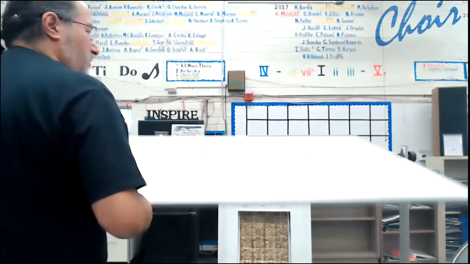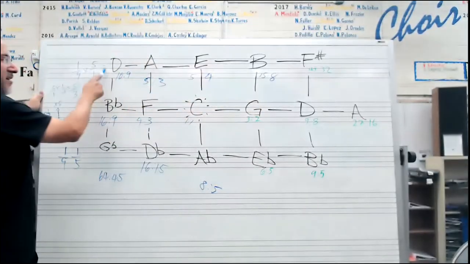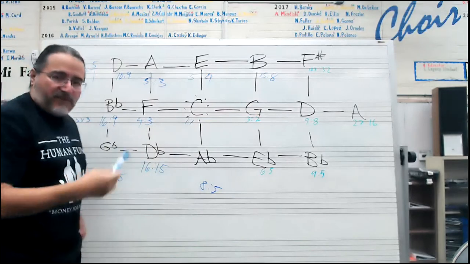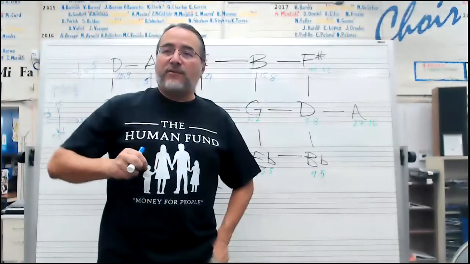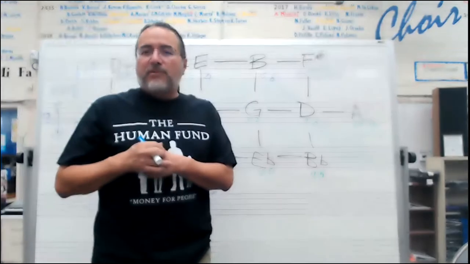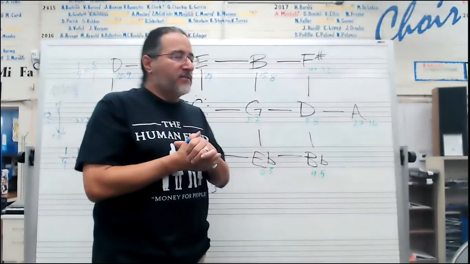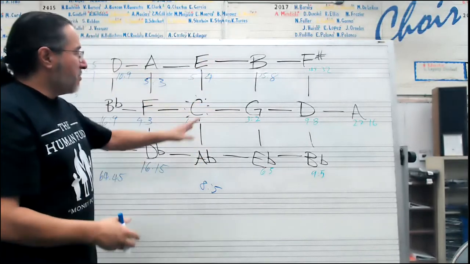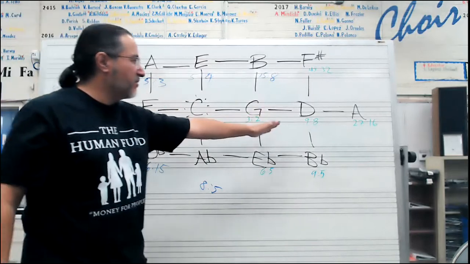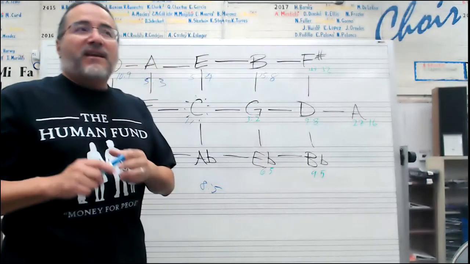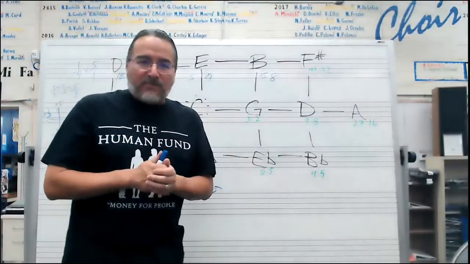But the great diaesis, so let's see, the didymic comma then is about 22 cents difference from one D to the other D, from the 9/8 D to the 10/9 or from the 5/3 to the 27/16. It's a difference of about 22 cents, still about an eighth of a tone. It's audible, you can hear it, and you can sense it on the equal tempered keyboard, even though the pitch doesn't change on the equal tempered keyboard, you can still feel it, right? So D to D, A to A, these two that show up in the key of C, or the second scale degree and the sixth scale degree, you have to deal with the didymic comma in any standard diatonic music.